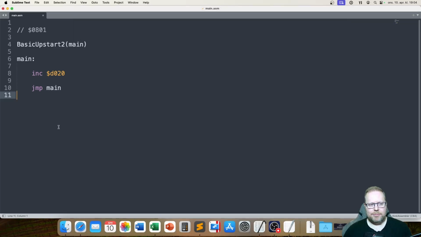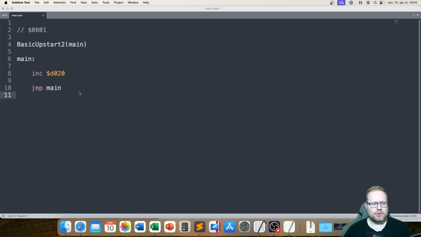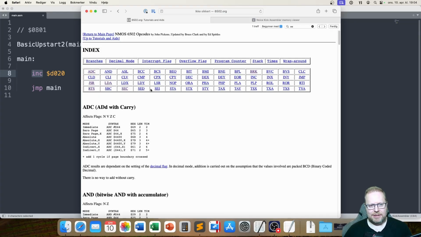Knowing how the assembler works and what actually goes into our code, how it's set up, is really important because we need to understand how the memory works and what's actually put into memory. So for example, writing INC here, that actually takes up, let's see, INC, let's go back to that one.